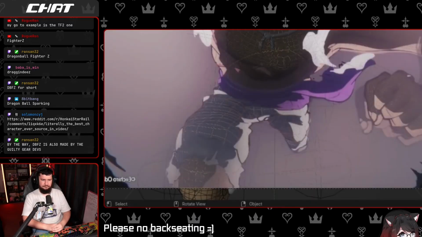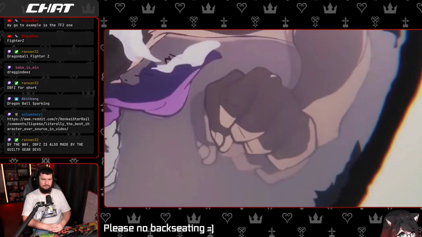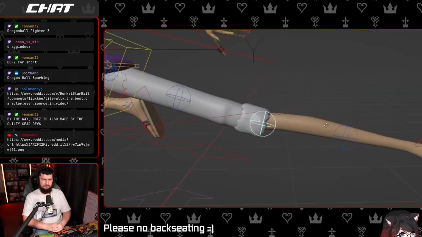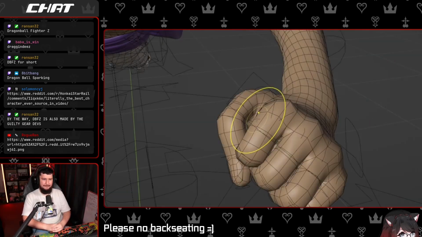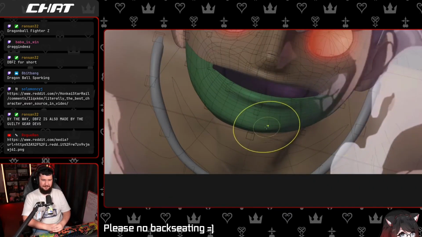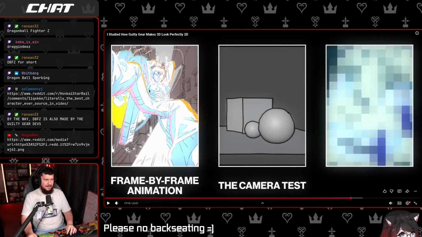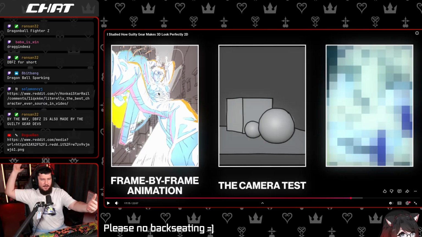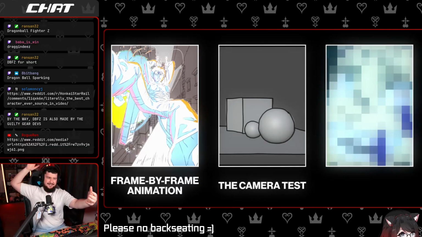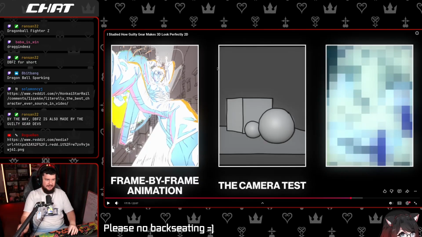And so your ultimate goal is to make the 3D model look how you would have drawn it on a piece of paper. You can break the model as much as you want, as long as it looks good from the camera's perspective. Exactly. Because that's all that matters. Like, if you were to make this in 3D, you would probably have his torso like 500 meters back, his legs giant. This is just not a perspective that works in 3D unless you're going to break the models.